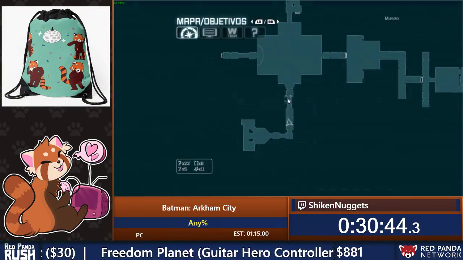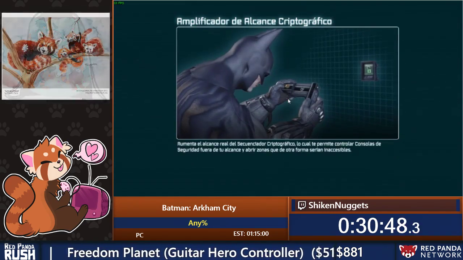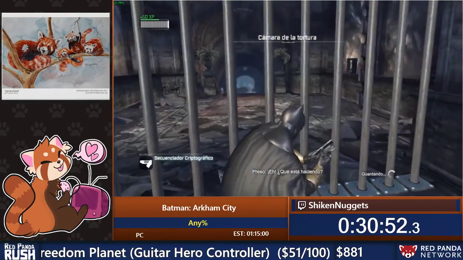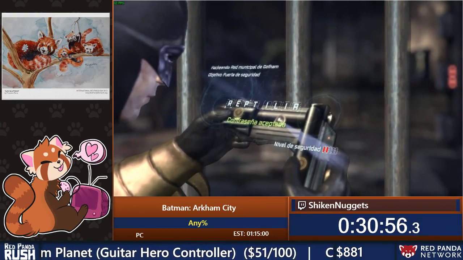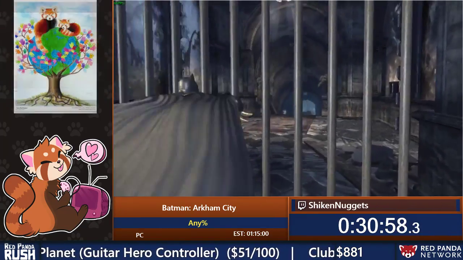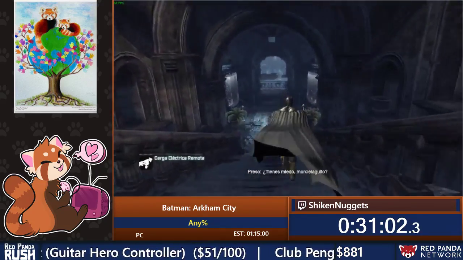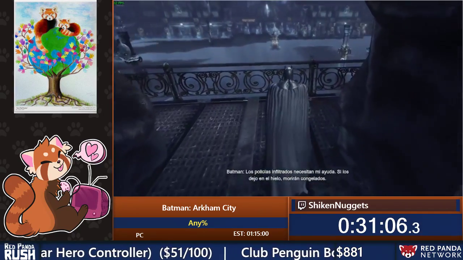Oh yeah, I gotta buy a gadget upgrade right now. This one. Because otherwise we would be stuck in this area, but if we buy the range upgrade on this hacking device, we can just take this thing down normally. Just put an explosive gel there for the thugs. Now we can do something called a super jump.